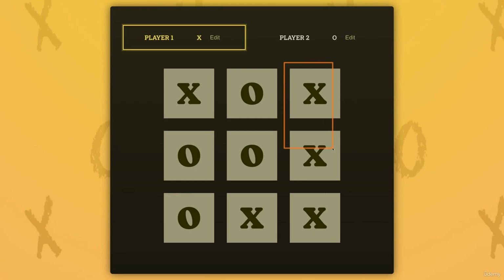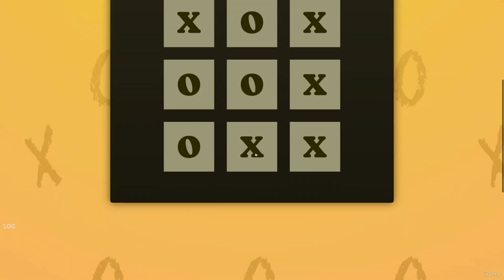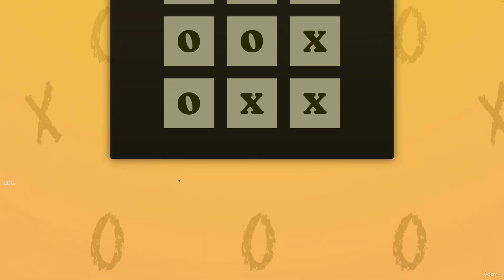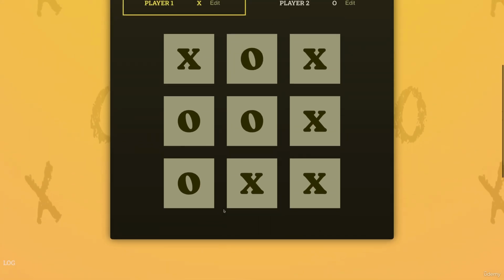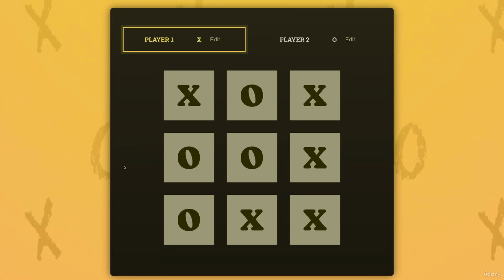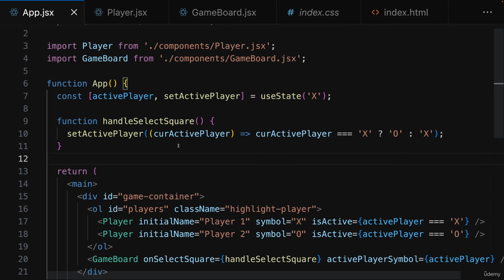Now, before we start working on that winning condition or making sure that the same button can't be clicked multiple times, I want to work on that log that should be shown below this game board, because working on that will also allow us to improve the code of this application and the structure of the application. Because whilst everything might look great right now, we're actually on the edge of writing suboptimal React code, especially if we plan to add more features.